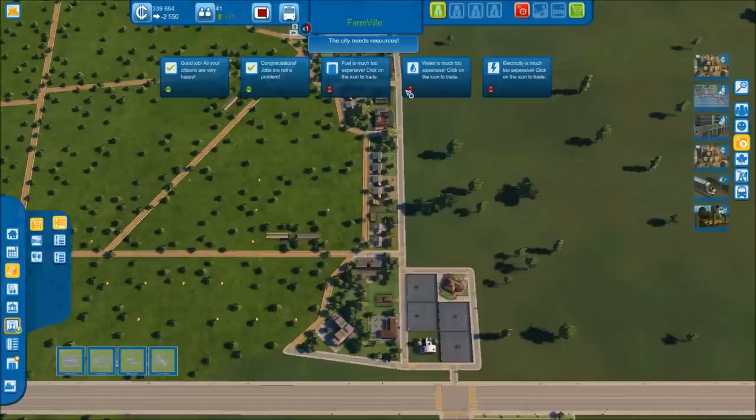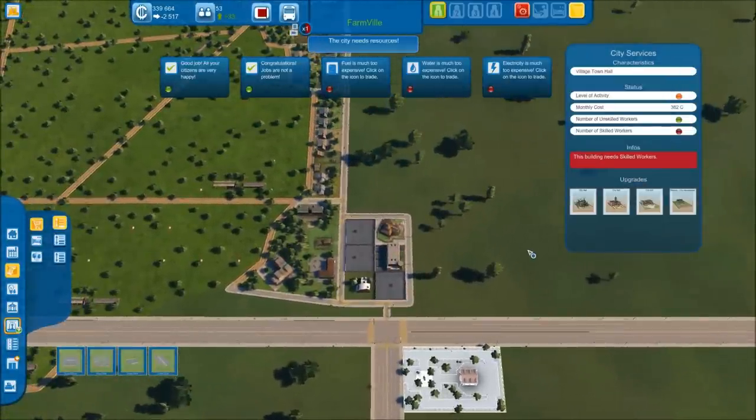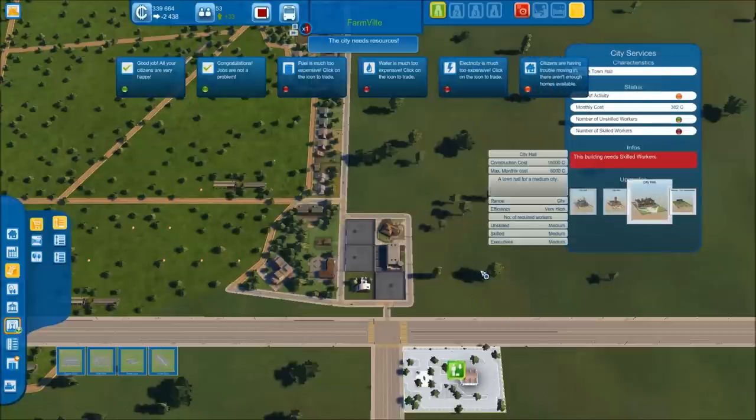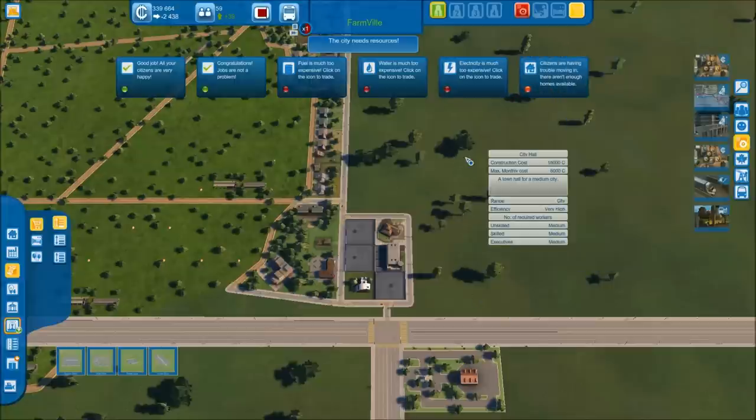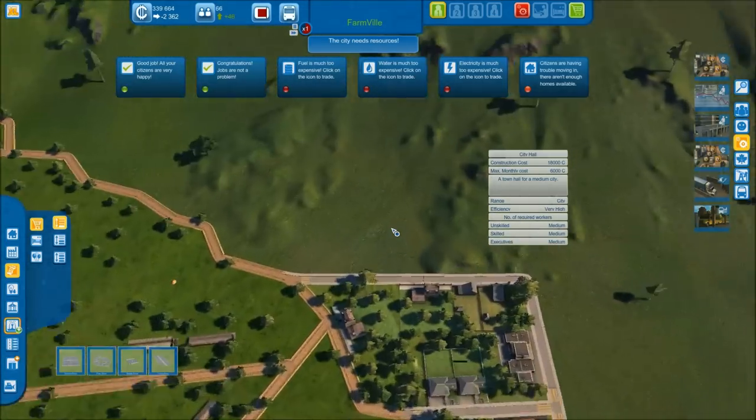Okay, go away view options. What do I want to mess with? Building needs unskilled workers. That is fine. Well, I'm definitely not upgrading you anytime soon. Are not enough homes available. Okay, we can deal with that.